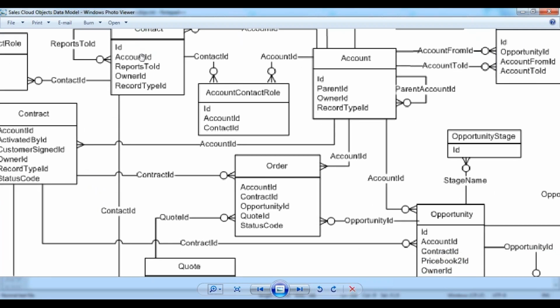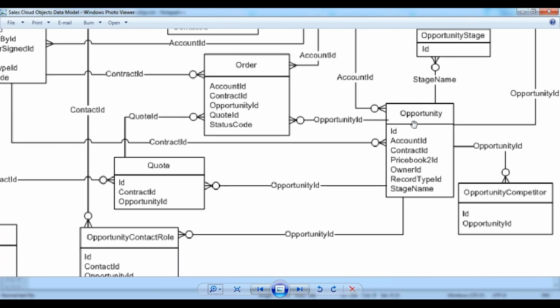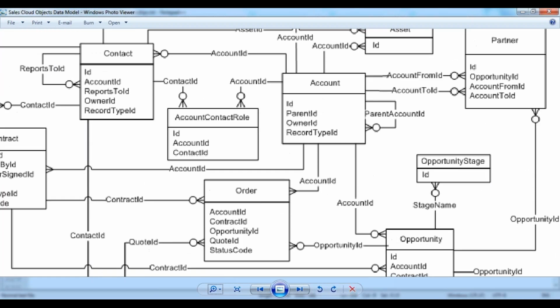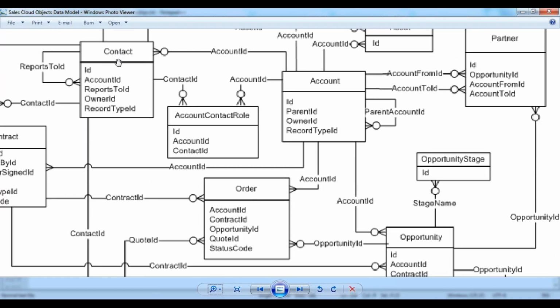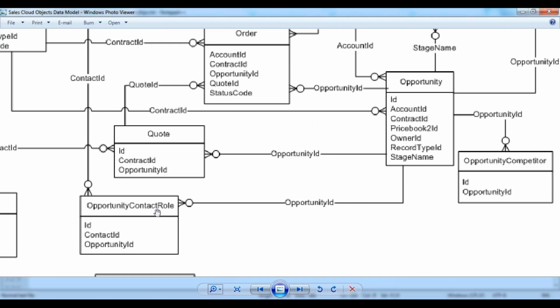When you observe this, opportunity to contact, we have the association. Opportunity to opportunity contact role, and opportunity contact role to contact. So between this contact and the opportunity, we have a junction object called opportunity contact roles. Now make a note here.